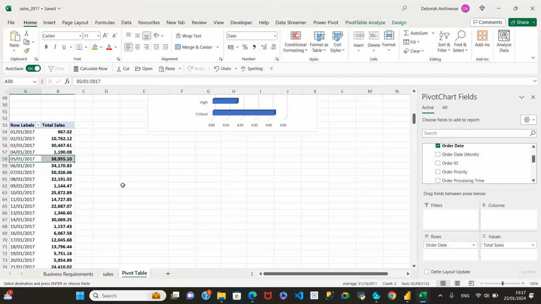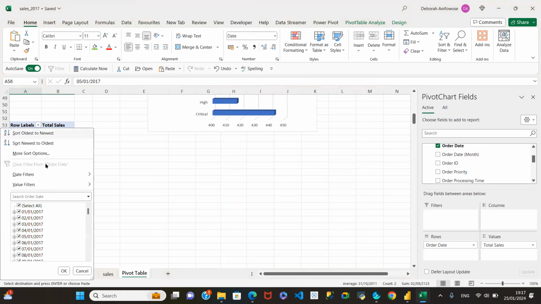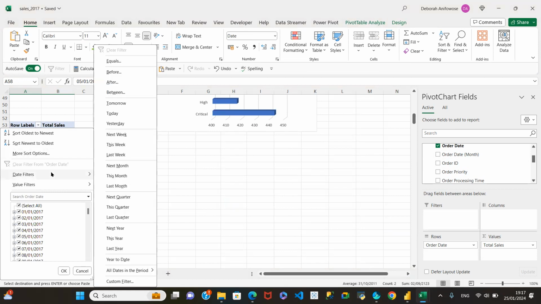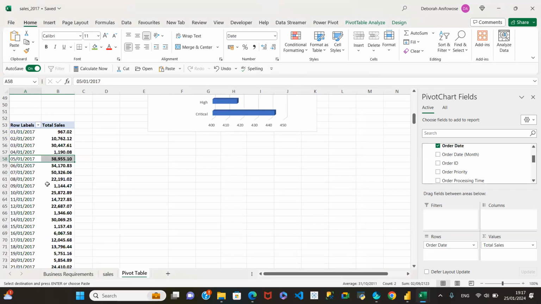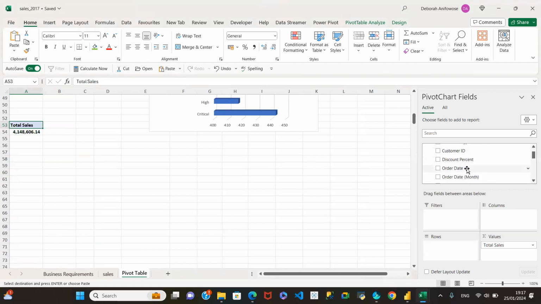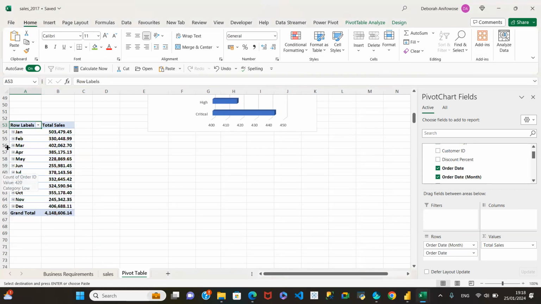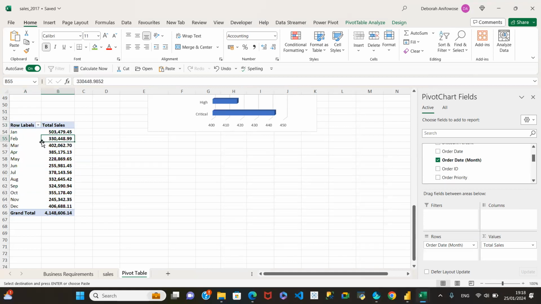Let's go into here. I think there's somewhere where I can group this, where I can group this into months. If not, I'll drag this out, put it back, and retain months, because it's just the 1 year that we have here. Okay, so I'll take the date out. There's always different ways to achieve the same thing. So yeah, this is what I need now.